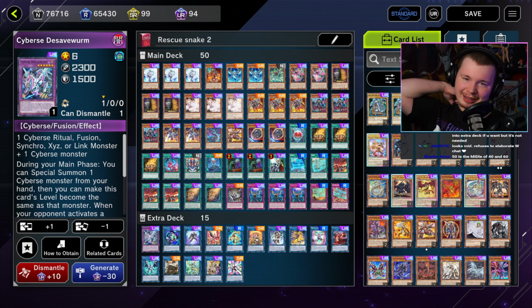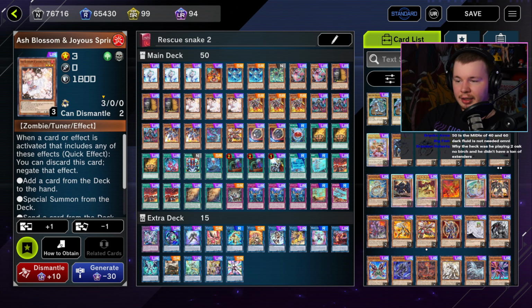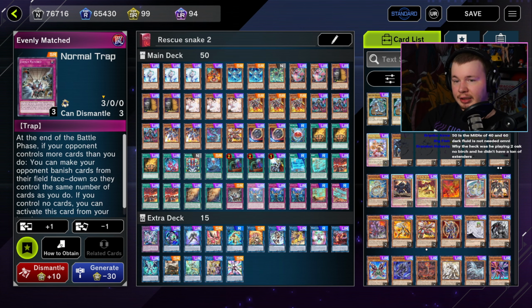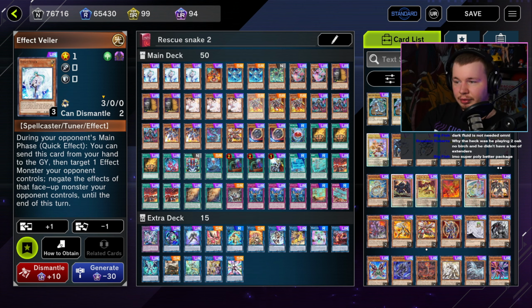Oh, yeah, the 50 ratio is weird, but I really like it. Even with 50, you guys could see that I would still sometimes get kind of stuck on weird garnets and stuff. The 50 count just means you're running a ton of staples, right? I'm running 2 Nib, 1 Evenly, triple Imperm. We have the Cross-Out, the Called by package, the 3 Veilers. So the 50 cards just means you're running way more staples, basically. But I think you need staples for this format.